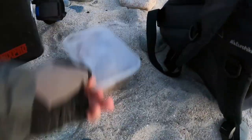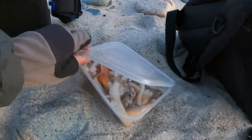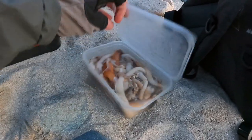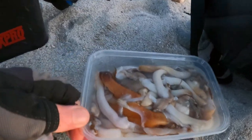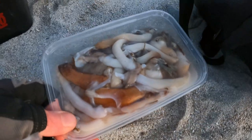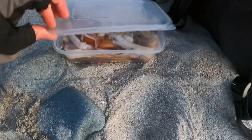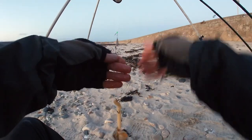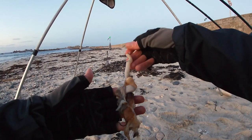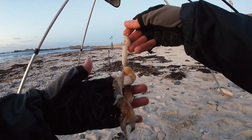I've been out already today and dug some bait over the low water. The bait I've got tonight - if I can get this open with one hand - is fresh Gaper Clam and Razor Clam, all taken out of the shell, so ready just to be threaded onto the hooks and thrown out. That's what the baits are going to look like tonight - no bait elastic, just fresh bait threaded on, a cocktail of Gaper Clam and Razor Clam.